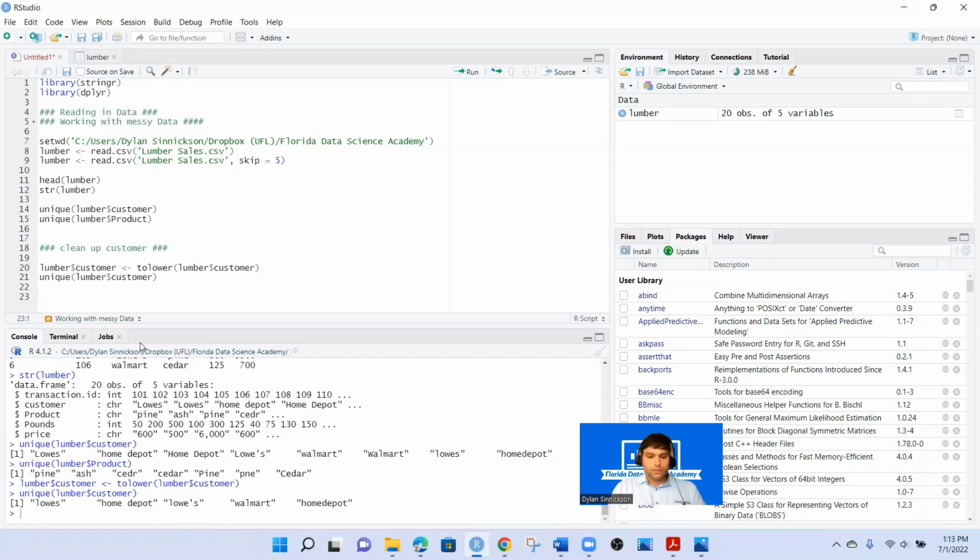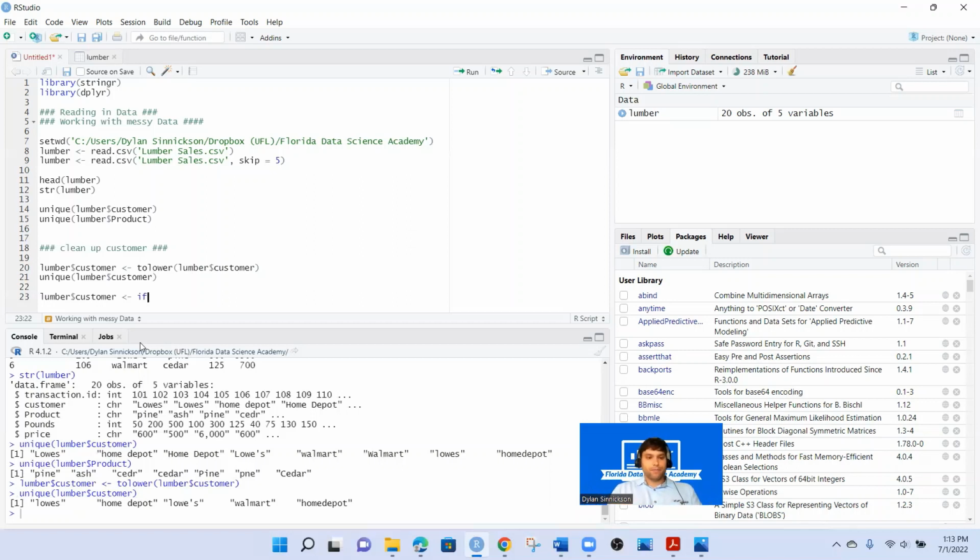We'll clean up that problem by, again, calling the customer column, and we're going to rewrite over it. So we're going to use an if-else statement. An if-else statement basically is some syntax in R that says if we observe a certain value, we're going to want to change it to another value. And if we don't observe this original value, we do something else.